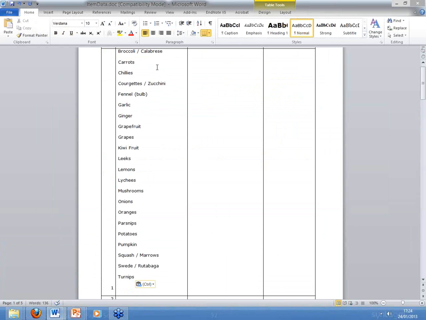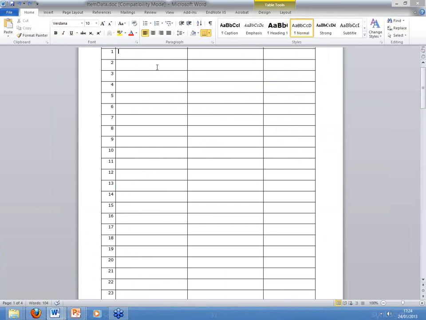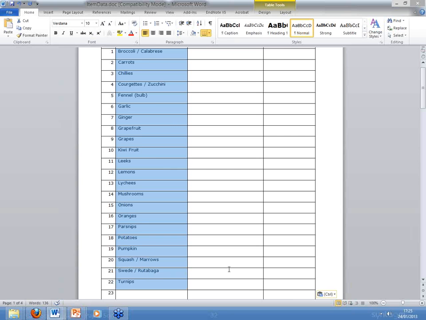And you'll notice what it's done is to actually paste all 22 items into the first row, which is not what we want. So what you actually have to do is select the appropriate number of rows. And this is just the way that tables work in a lot of places in Microsoft Office. So I've now selected 22 rows, which is how many items I've got. I'll hit Control V, and lo and behold, they're now in separate rows, which is exactly what we're after.